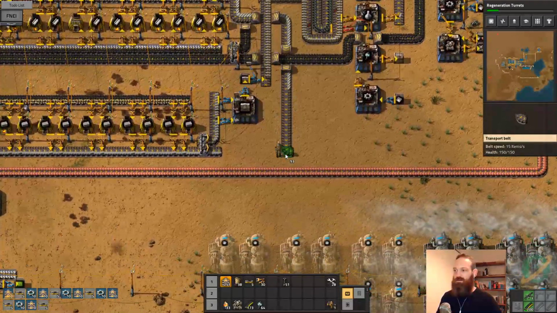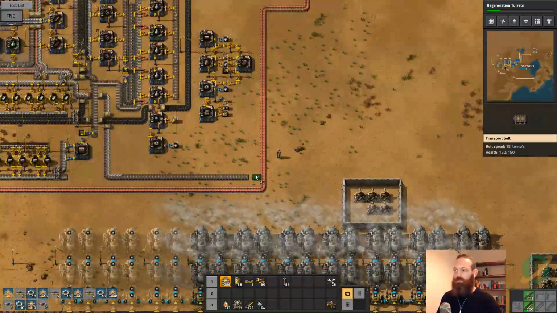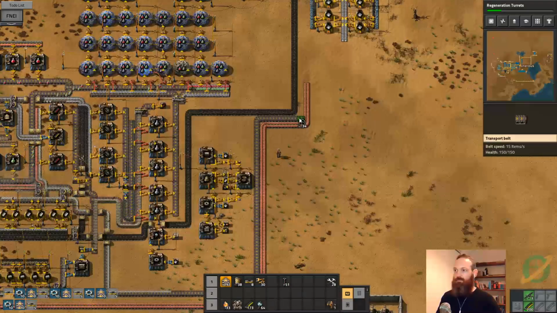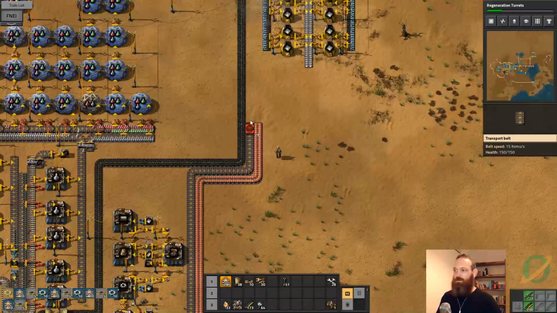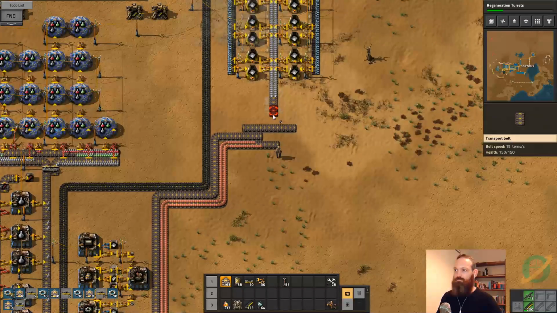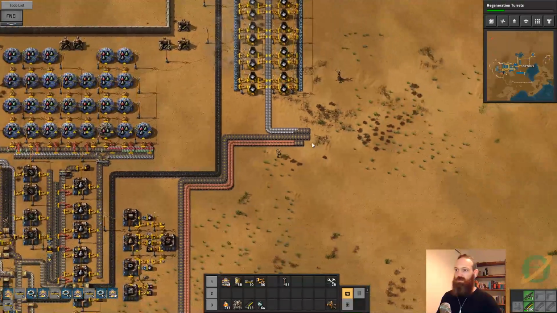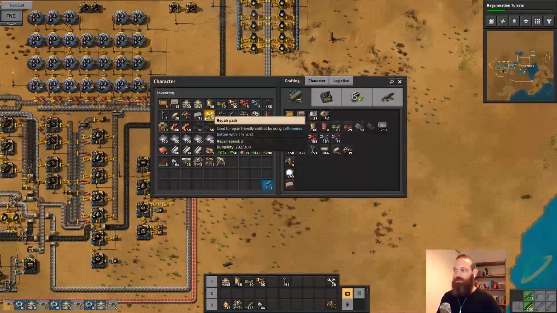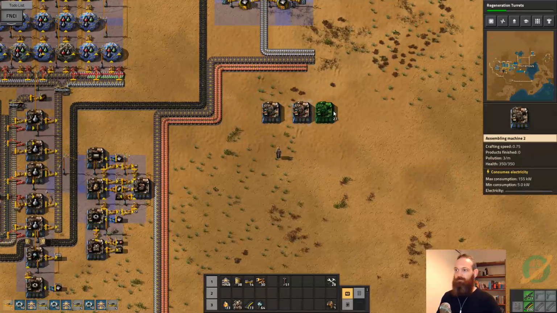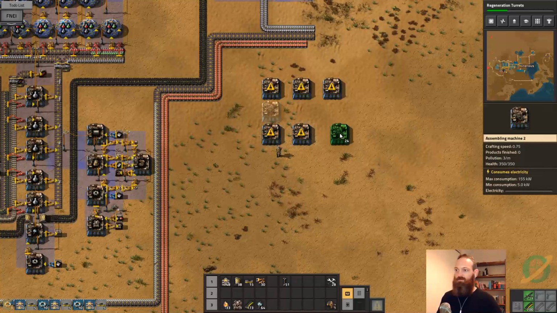Let's get this out here with our copper. We do have just enough space to do it on the inside. All right. With copper, steel, and iron, we should now have everything we need to actually make the things that we want. So, let's begin with something for our.